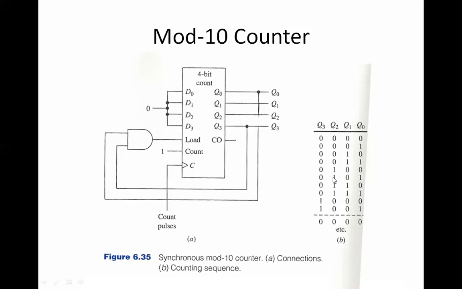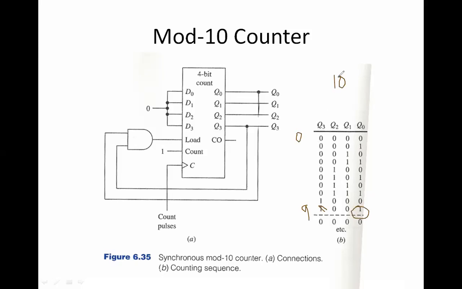Sir, can you just explain the working of the whole thing once again? Once again, okay. The working. See now, Q3 is 1, right? So no doubt here. Q3 is 1 and Q0 is also 1. So what is this state? This is nothing but 9, right? And here I have 0. So which means totally how many states? 10 states. Any doubt till here?